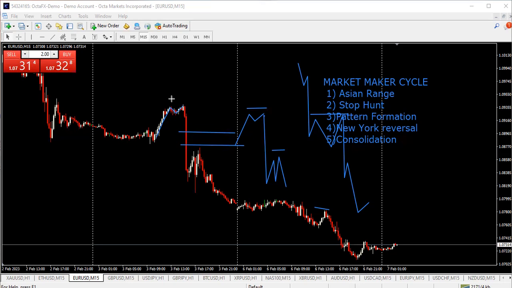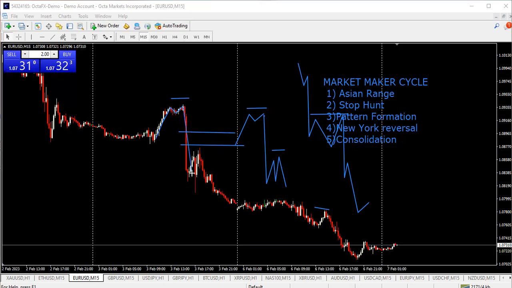Then the stop loss was just above this level on the 15-minute time frame. I took my trade on the 15-minute time frame and set my stop loss on the 15-minute time frame. Then, as I told you, as a day trader, you want a target of minimum 30 to 50 pips on the pair. Then the market gives us this, and down it goes.